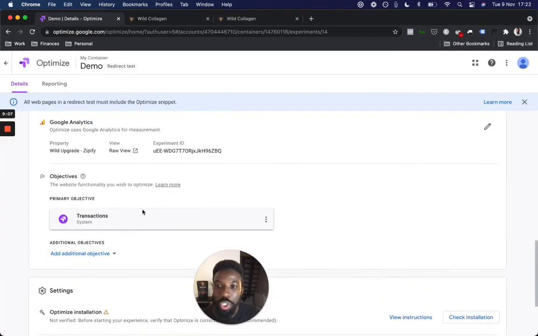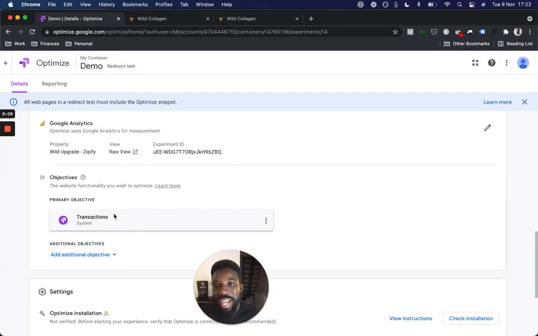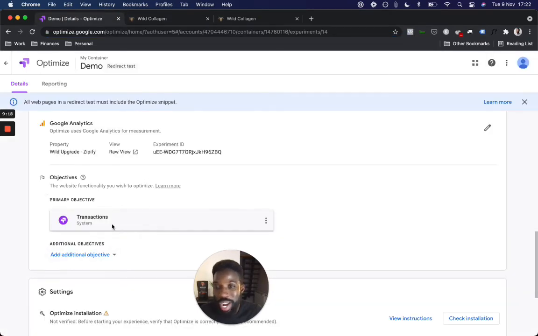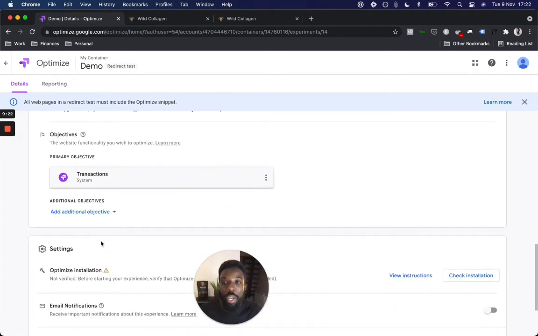So I want to understand exactly how the widgets drive purchases. That's what I'm focusing on, and I'm not focusing on anything else. I just really want to understand how it drives purchases. However, one thing you want to be conscious of is that perhaps your site isn't driving that many purchases.